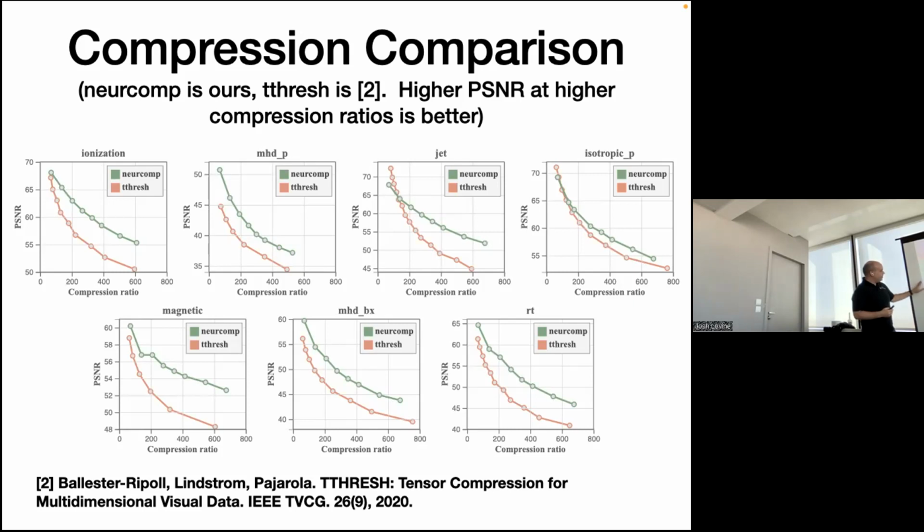So here's how you should read these curves. Compression ratio is on the x-axis, PSNR or quality on the y-axis. Again, higher is better, and further right is more compression. TTHRESH's curve, for an equal amount of preservation, gets less compression than us. Here they're compressing about 300, we're compressing about 600. Or for an equal compression ratio, their decibels are lower than ours. We more or less do better than TTHRESH on all volumes, except for small amounts of compression. Right over here, you can see a couple of crossings of the curves. So we do better the more you compress. That's how you think about this.